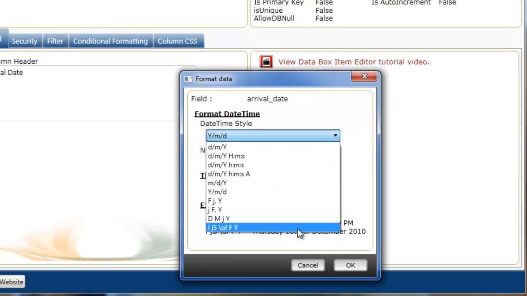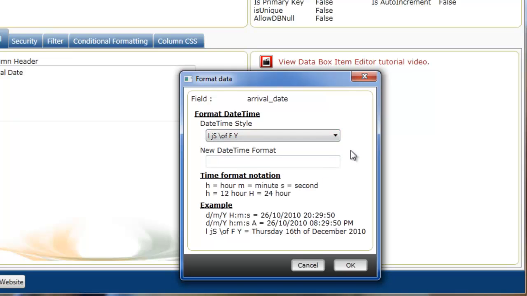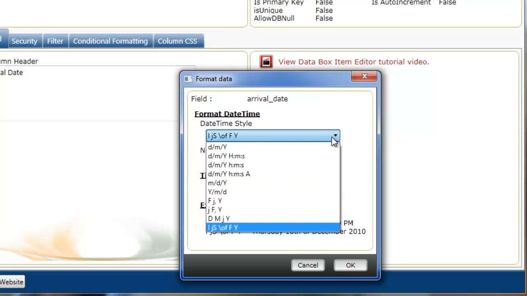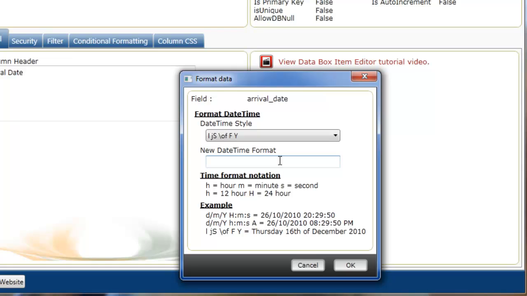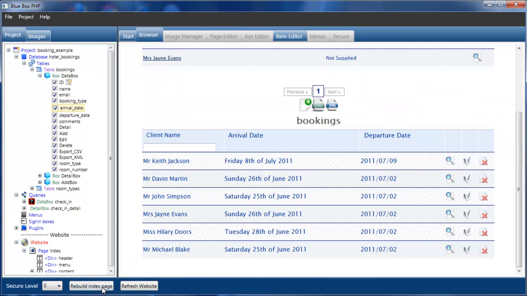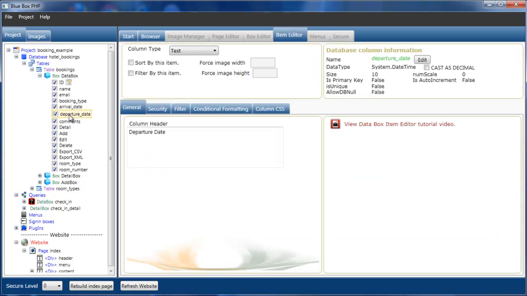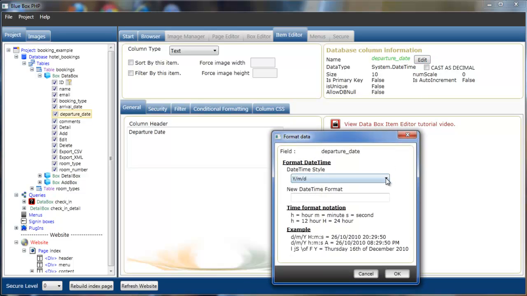So the date format we'll use is this one here. You can select any from the list or type in any PHP date format. Okay, if we rebuild that, we can now see that it's in a much more readable, friendly format. And we'll do the same for the departure date, into the same format.